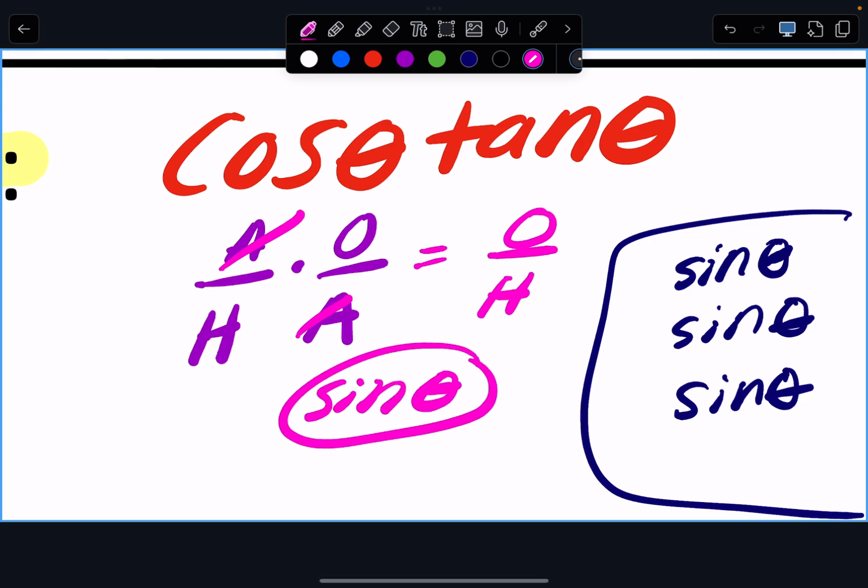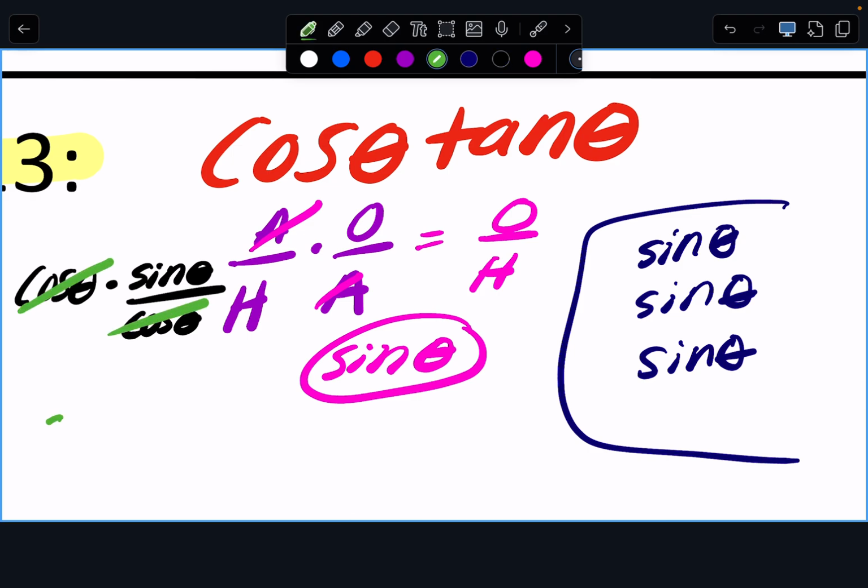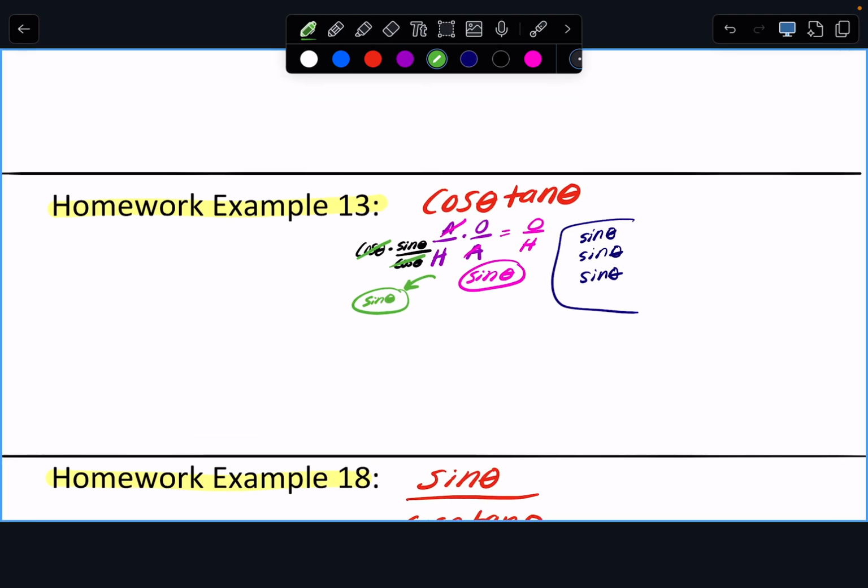Yes. Watch how much quicker it would have been if you would have done it like this. Not that there's a wrong way. There's not. I'm just proving there is validity to the other way. I leave cosine alone. How could I write tangent? 1 over cotangent. That's not helpful. How else can I write tangent? Sine of theta over cosine of theta. So what happens? The cosines divide out and I get sine of theta. Admit, that was easier that time. It doesn't matter how you do it.